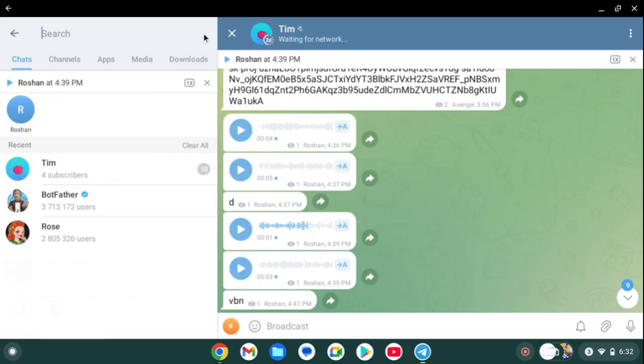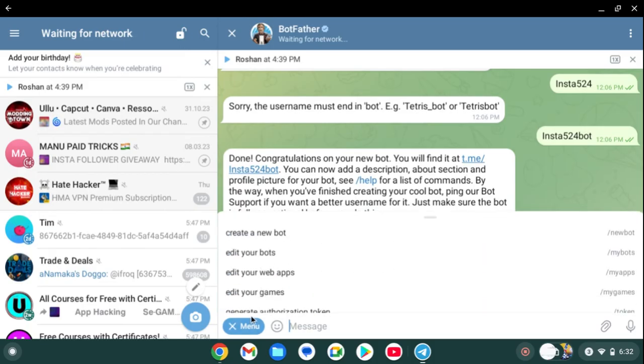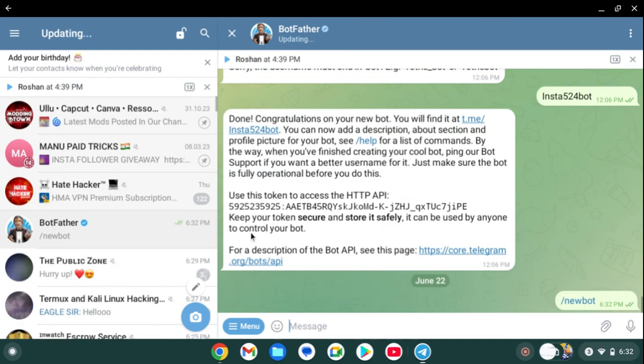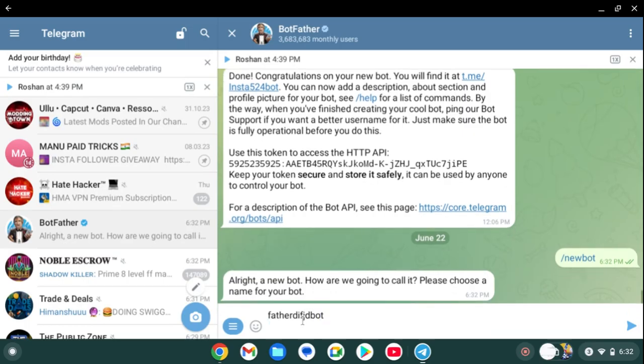Go to your Telegram account and search BotFather in the search bar, then click on the menu button and click on create a new bot. Here you can rename your bot. So let's type a name like father of this, something like that, and we simply need to add bot at the end.